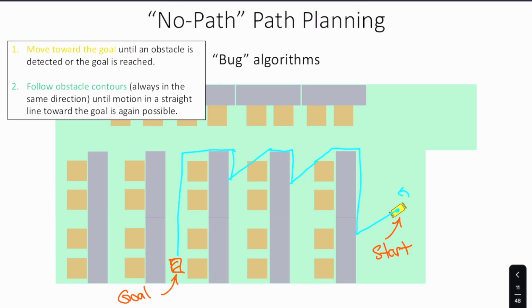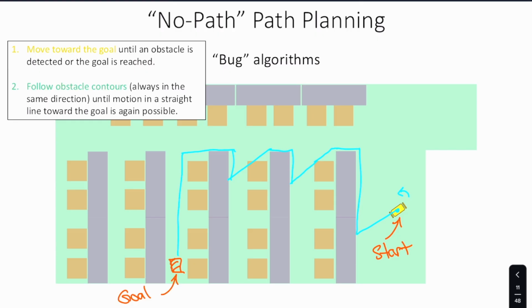If you decided to have it turn left, when it gets to here, it would follow the contour of the obstacle, and depending on your exact implementation, it could keep crawling around to the left until it loops all the way around, or it could pretty easily get stuck by just trying to follow a path like this over and over.